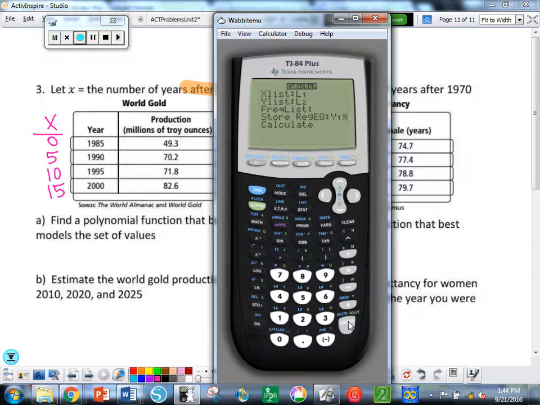Anyone need help getting that? Yeah, do it again. Okay, ready? Vars. Then what? Okay, we're in the list, right? And now you've gone stat, calc. What are we calculating? The cubic. Now, not all of yours look this way. Is yours one that just has a line up on top? What are the cubics? And now yours just has a one, right? That's okay. Do the same thing.